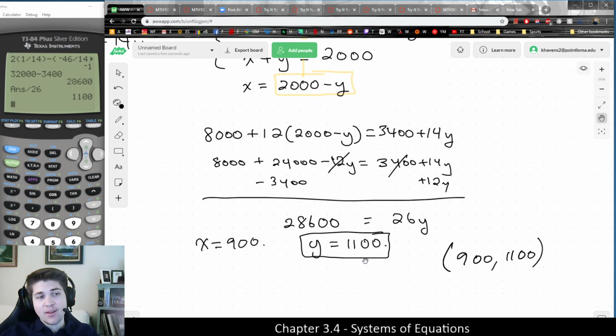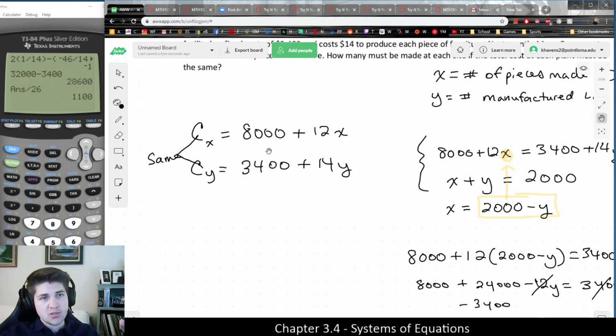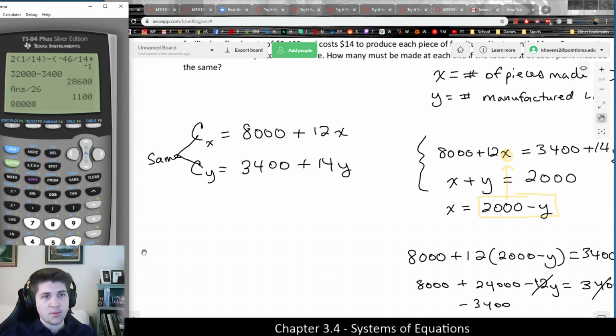Actually, notice I didn't even calculate the costs, but I could use these individual functions to make sure that the cost is the same. Let's go ahead and do that, even though it did not ask us to, because if it were doing business, this is something we'd want to know. My cost in San Diego would be $18,800 per month for this month, and that should be equalized by LA, assuming I did that correctly. And we made 1,100 in LA, which is equal. Cool.